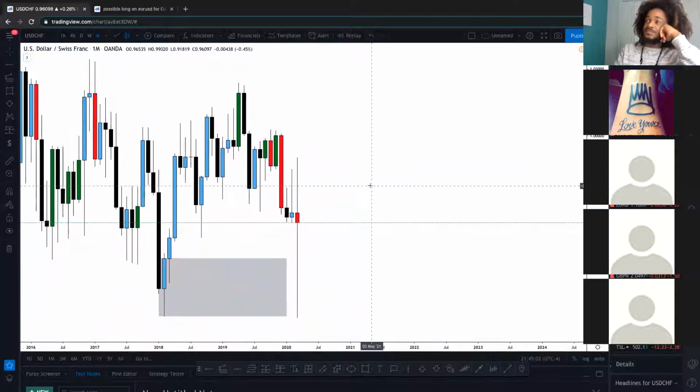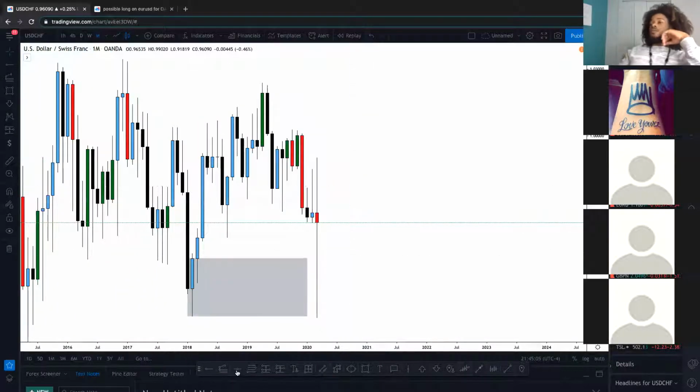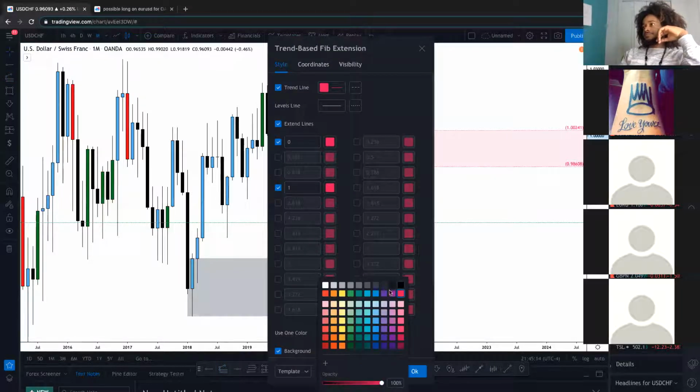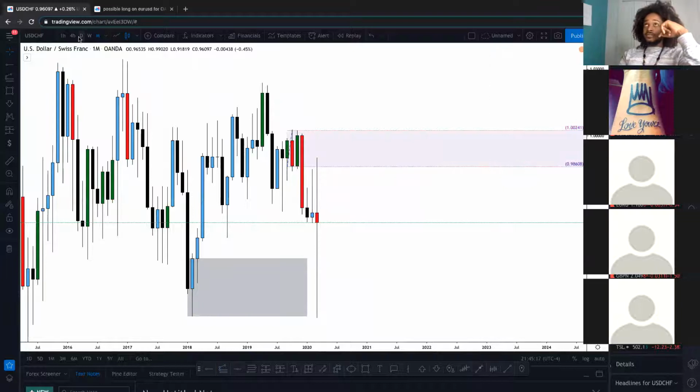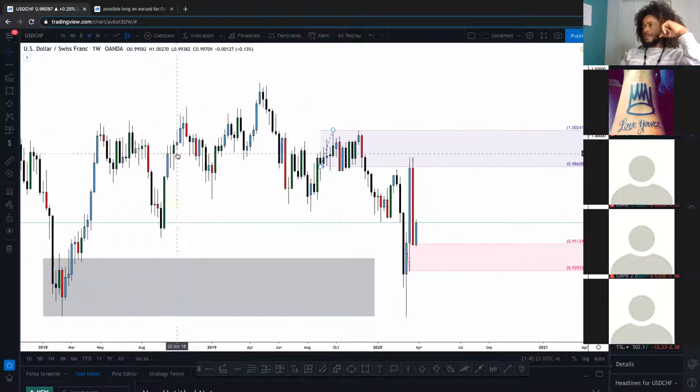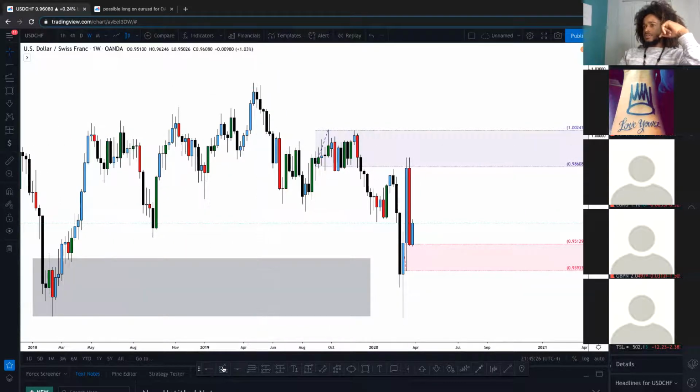Let's see. Right? Now, what we do, we find the most recent monthly supply here, responsible for removing that demand, right? Now we drop down to the weekly, see what's taking place. All right, so this weekly supply here is responsible for removing this demand, right? However, that supply was removed, so we can put a nice little gray box.